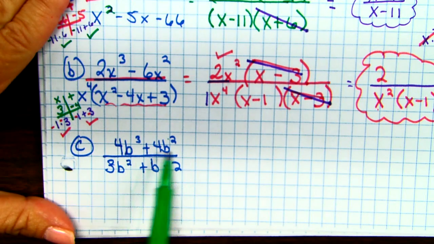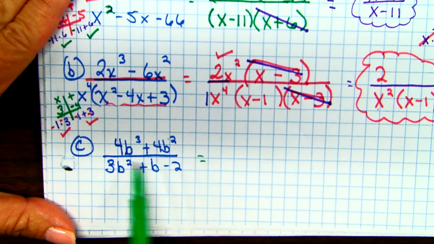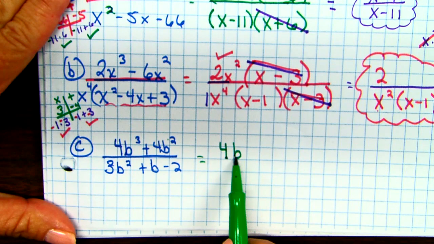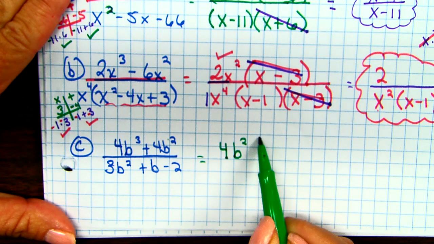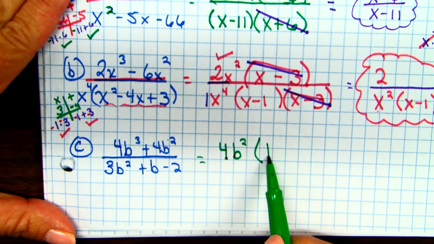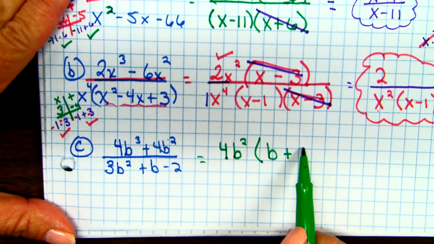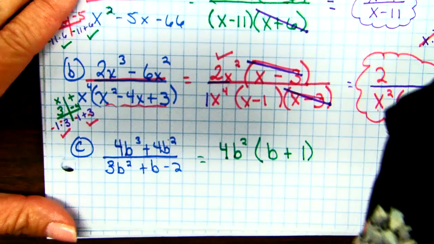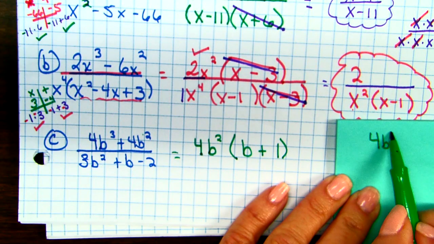All right, so in my numerator, that would be a GCF problem. Notice they have stuff in common, okay? They have a 4 in common, and how many B's? 2. What's left over would be B plus what? What's going to go there? 1, okay? If you need, let me write it off to the side because I don't really have room. But if you were confused by that, let me just show it to you with a little more work.